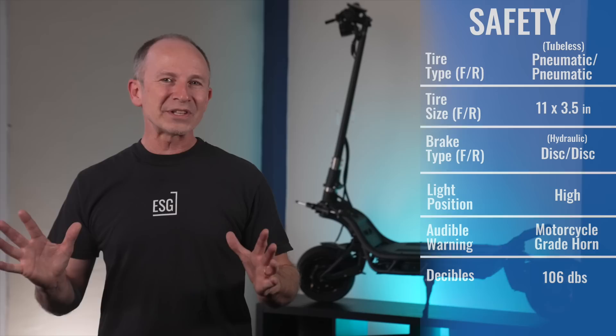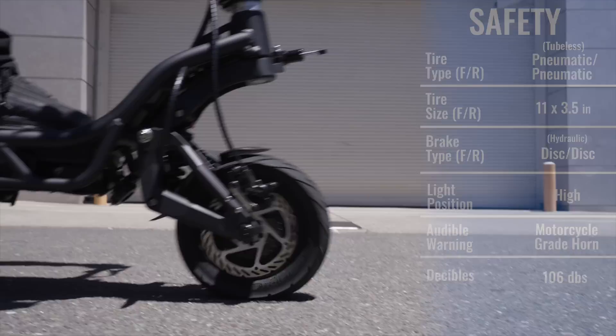At normal speeds, the Burn E2 Max is as safe as a beast scooter can be, with a smooth throttle, excellent braking control, and a high-mounted 2000 lumen headlight. These might be the coolest turn signals ever, and they now wrap all the way around the back of the scooter, but we wish they weren't blocked so much by the rear wheel and that the buttons were easier to use with gloves on. Being able to program your own rain mode enhances safety too.